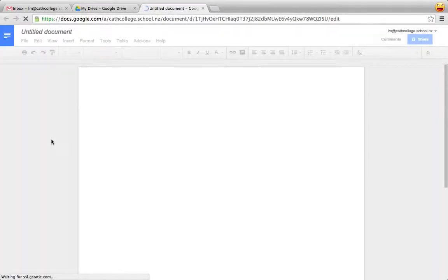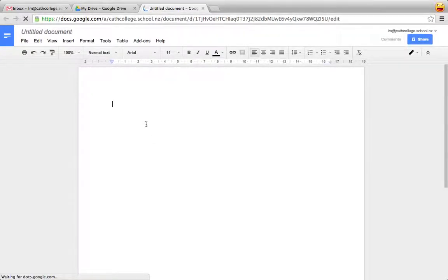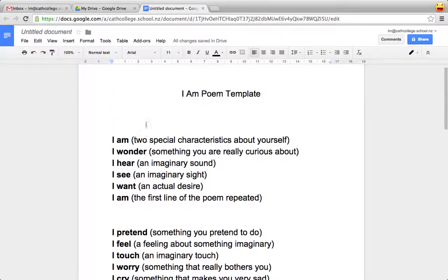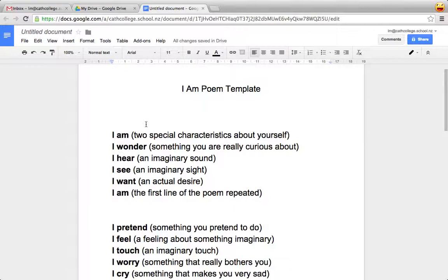very similar to one that I would use if I was using Word. So wait for it to load. Here we go. So what I've got is a piece of text that hopefully will pop in now. Yes, here we go. So this is an example of a poetry template that I used with students at the beginning of the year, and what I had done was printed it out and each of them were given the template. But the cool thing about the Google Drive is that I can create a document here within the drive and share it with all my students, and then they can adapt it and work on it within the Google Drive. So this is it here. The students will be able to edit it as we go.